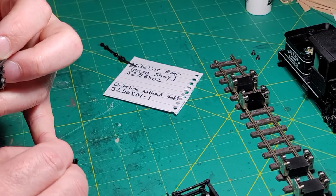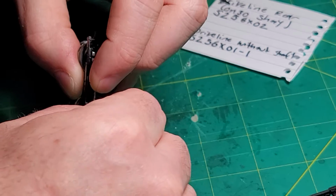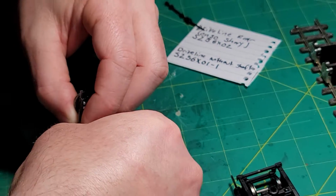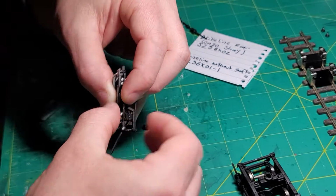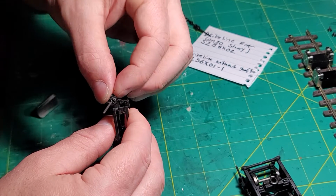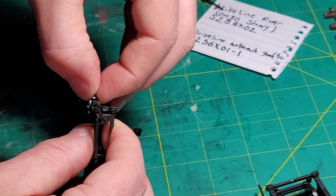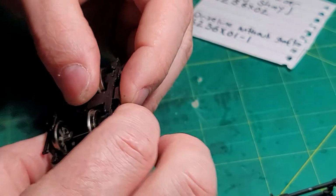You take these pads, deliberately pick them up in the same orientation that they came off. You put it on. Oops. You do have to kind of squeeze those little prongs to go in those channels to get it to go in. There it goes.